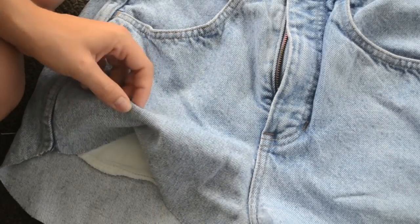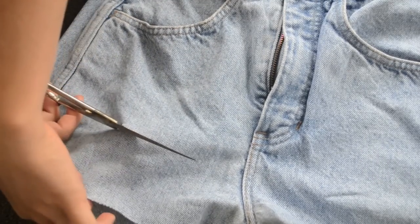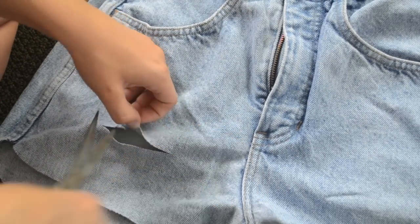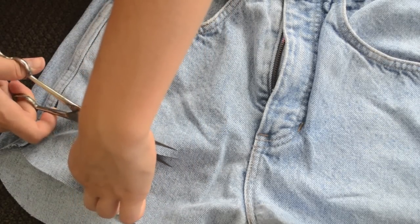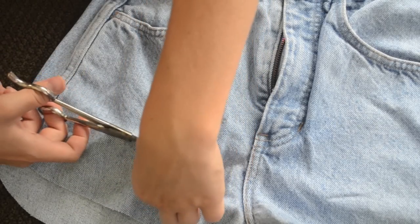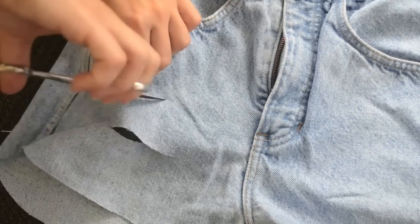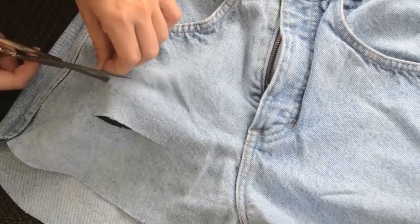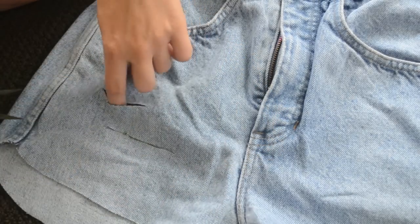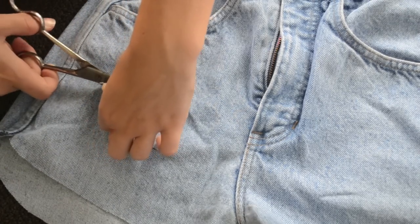Next is the actual slits — the distress parts of the shorts. You cut a slit in the shorts wherever you want it. Make sure you do not cut your pocket — you do not want to cut your pocket. You don't want any valuable items falling out because of your silliness. You want to cut a little extra piece off too when you cut the slit, so it's kind of a little open spot. You guys are the designers — you can put as many slits as you want, on the back, the front, or on the upper pockets. I ended up doing like three slits on one side, two on the other, and then a little bit on the pockets.